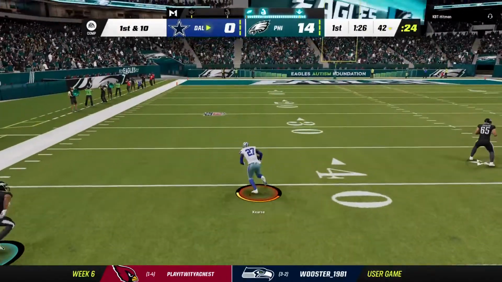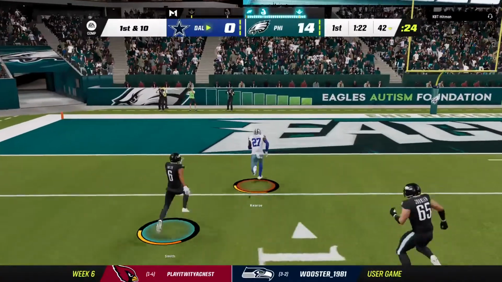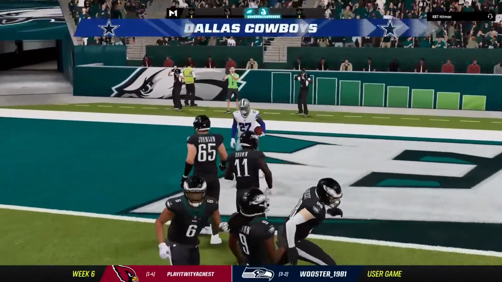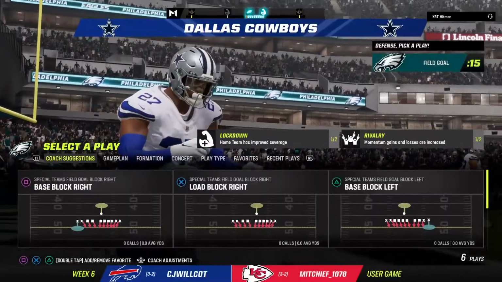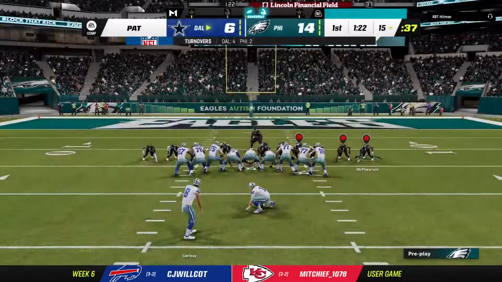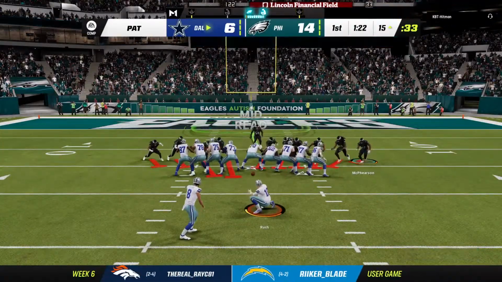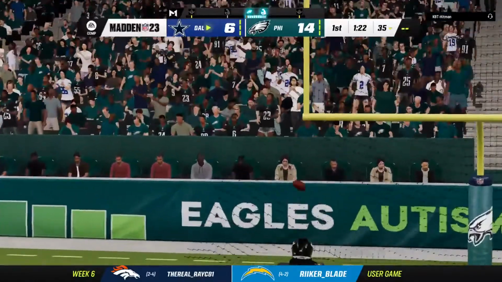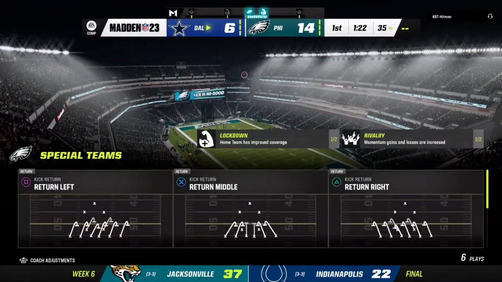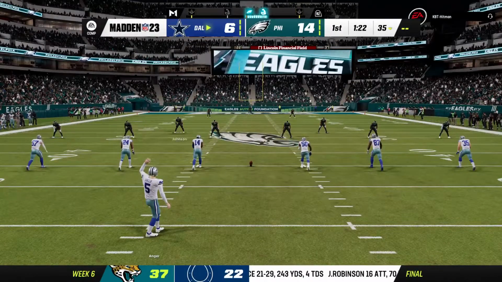And now this is intercepted. My goodness. The 20. And he takes this one back into the end zone. And the Cowboy defense has a touchdown. And Jonathan Garibay out for the PAT. And it's no good. He misses the PAT. So file that one away. Could eventually loom large here as the night progresses.